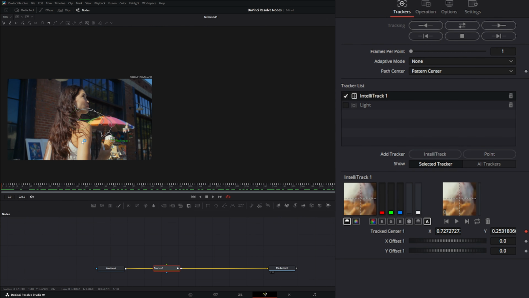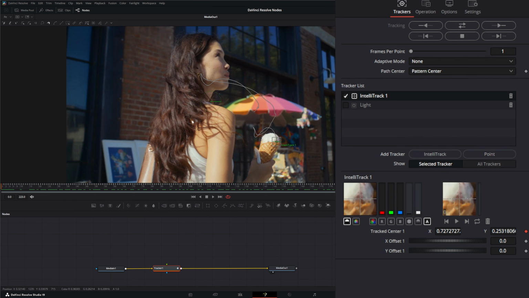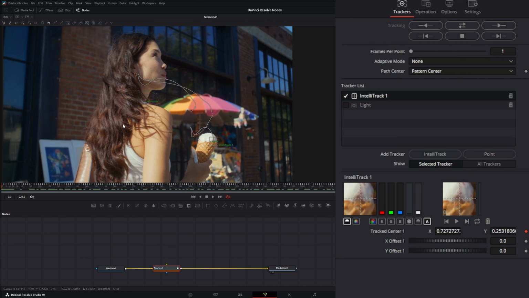So how can we use this? So down here are inputs, which I probably should cover first. We've got our mask input if you need to throw a mask on this and only track a certain area of the footage. You have your background input, which is needed, and this is the input that's using to track that footage. Then you have a foreground input, and this foreground input is for anything you want to attach to that tracker.